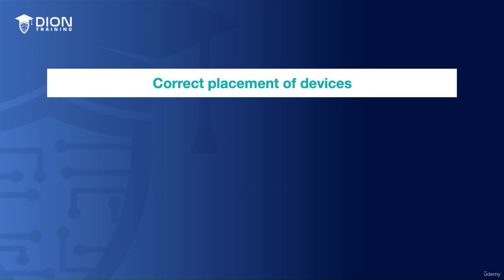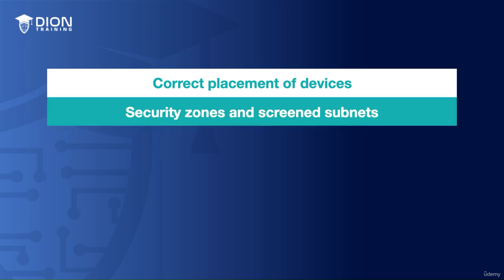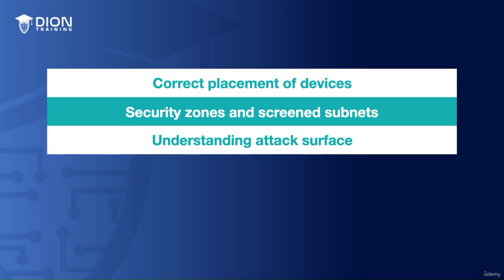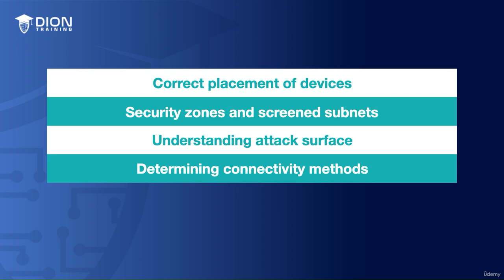So remember, infrastructure considerations play a pivotal role in the efficiency and security of a network environment. Therefore, it's important to consider the device placement in your network architecture so you can optimize your data flow and security. Security zones and screened subnets can also be used to help isolate and protect network segments inside of your architecture. As a cybersecurity professional, it is our job to understand our organization's attack surface and provide ways to minimize it so that our security is going to be increased. Additionally, you need to consider the various connectivity methods that you can use in your networks so that you can choose the right one to provide both the performance and flexibility that your organization needs.